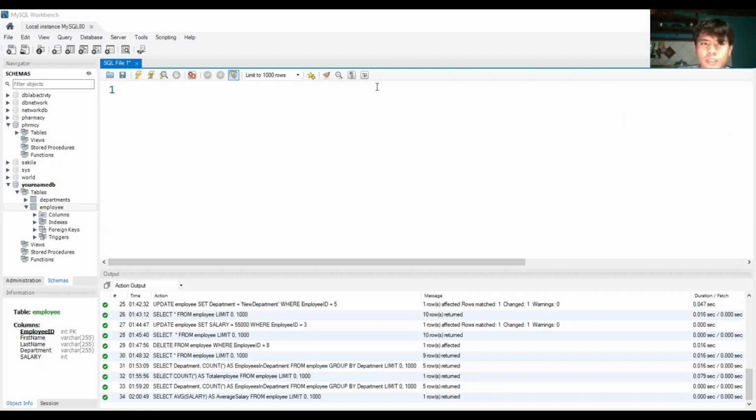So first, we will alphabetically order the last names of the employees in the company.